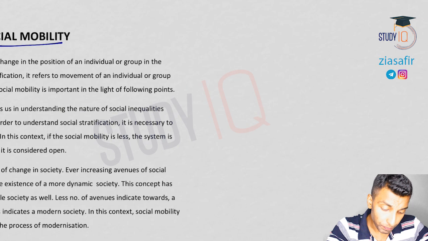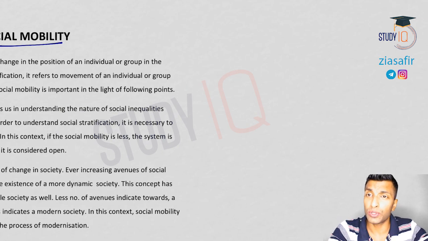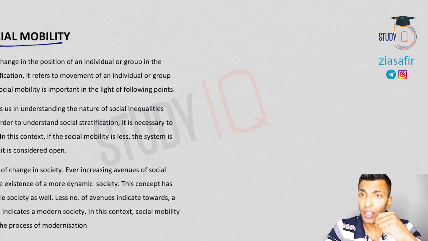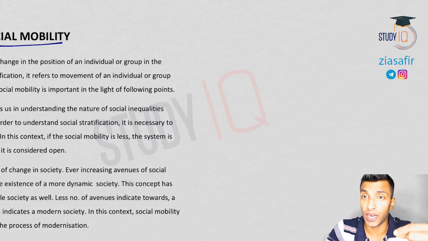But before that, why are we studying social mobility, or what actually is social mobility? Social mobility, as the name itself tells you, is a movement of people from one position to another. It is a positional change, right? Mobility means a kind of movement from one position to another. When we discussed the types of stratification systems, we talked about two types, open system and closed system. There I briefly talked about what social mobility is.